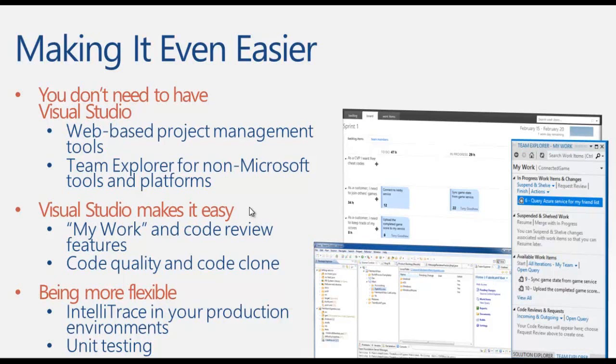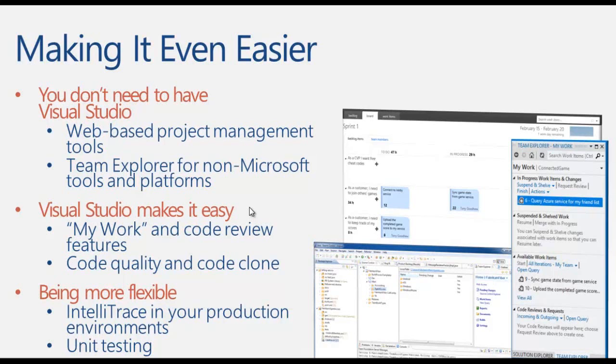We've also updated Team Explorer to provide a lot better experience for the developer, focusing them on the work at hand, so they don't have to do a lot of navigating to figure out what they need to do. In the screenshot there, you'll see, for example, the My Work tab in Team Explorer that brings together all the information about the context of what the developer is doing. For example, it might show them the work items that they're working on, like requirements or bugs or tasks. It might show them their pending changes, other work items that have been assigned to them, and even supports code reviews as a first-class citizen.